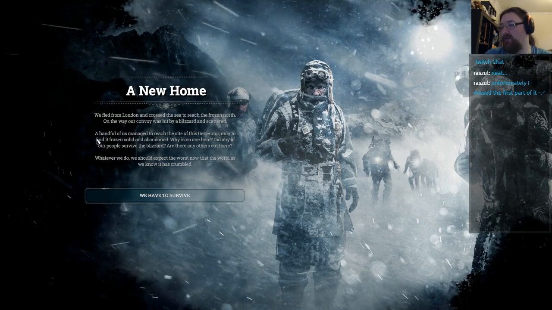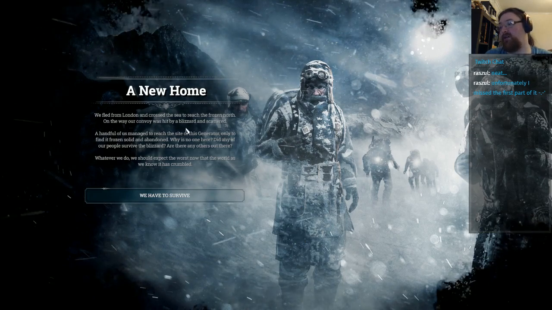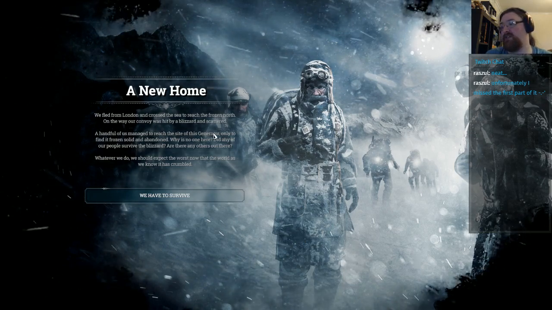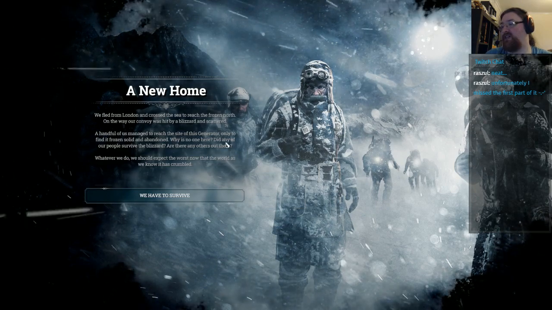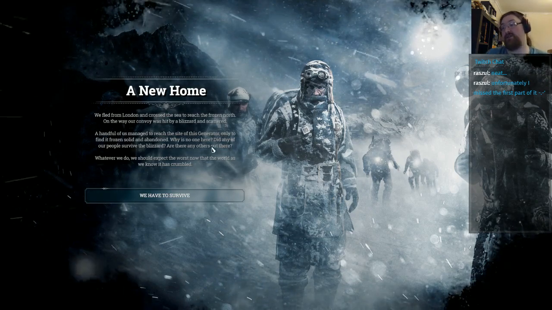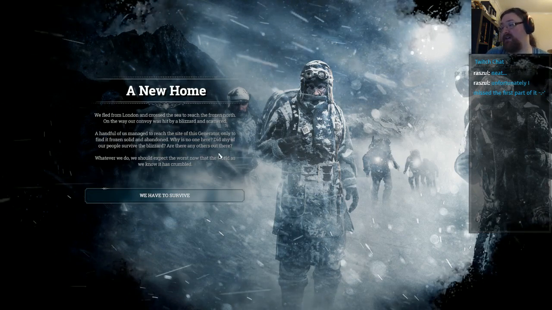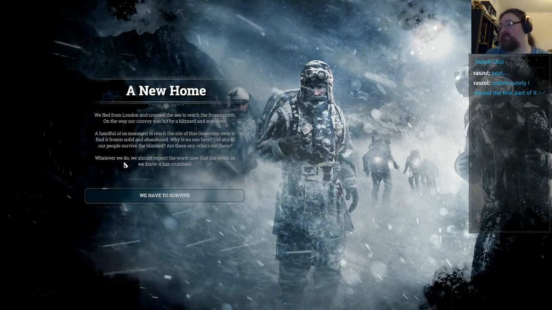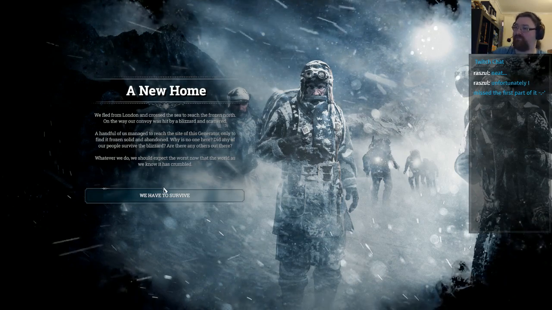Okay, a new home. We fled from London across the sea to reach frozen north. On the way, our convoy was hit by a blizzard and scattered. A handful of us managed to reach the site of this generator, only to find it frozen solid and abandoned. Why is no one here? Did any of our people survive the blizzard? Are there any others out there? Whatever we do, we should expect the worst now that the world as we know has crumbled.